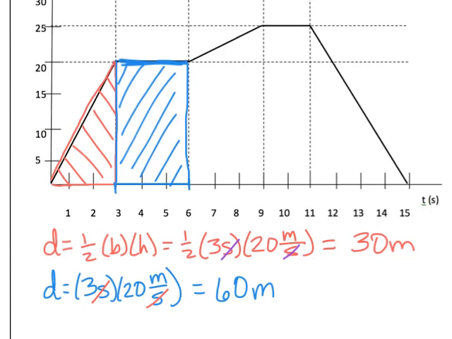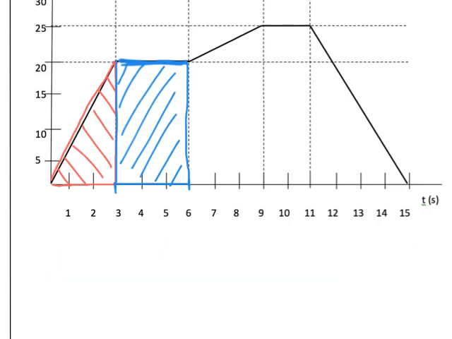I'm going to do one more with you and then let you finish out the problem on your own. Part C of the example asks you to find the distance traveled from 6 to 9 seconds. So if we look at the shape of the graph right here, you'll notice that if we drop a line straight down, it kind of gives us a weird shape. But if you go by the guidelines that I put in here, you can see that we've got a rectangle and a triangle. So what we would do is find the area for each of those and then add them together.